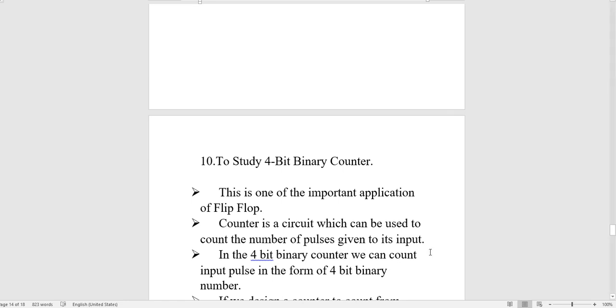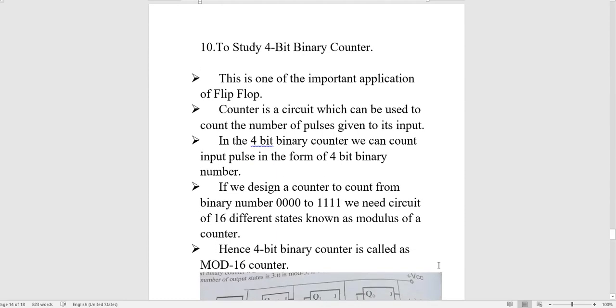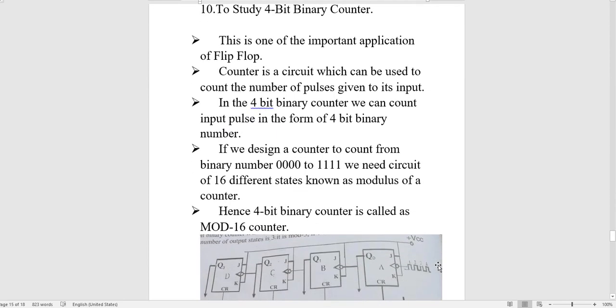Now first of all, students, what is a counter? An electronic digital counter is nothing but a flip-flop circuit which has the capacity to count the number of clock pulses applied to it. Okay, so it produces the binary output in a particular sequence. So in a counter, the flip-flop circuit is capable of counting the number of clock pulses applied to it. So it will produce an output, and that output will be in sequence.